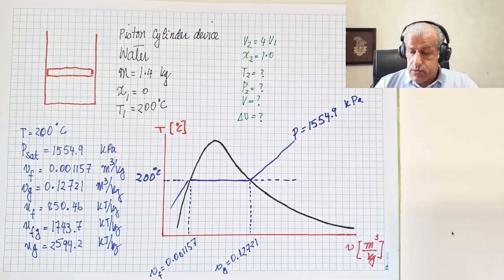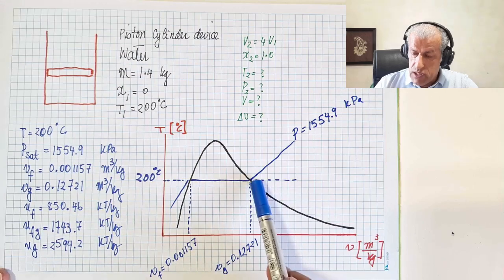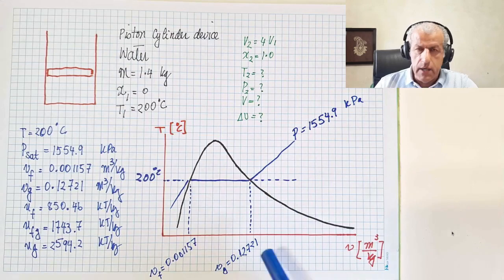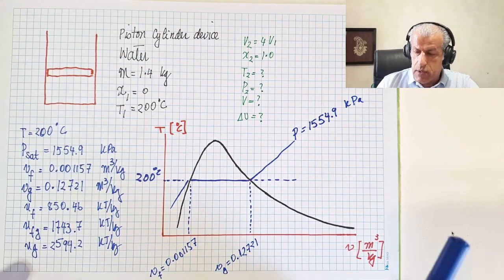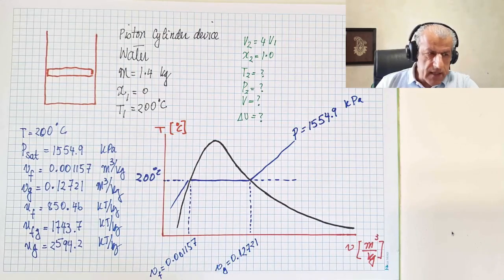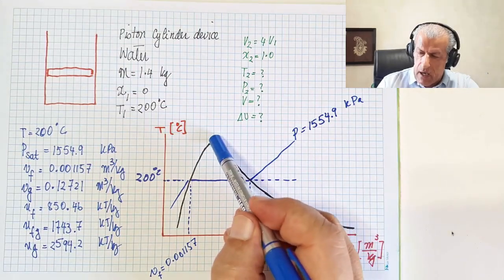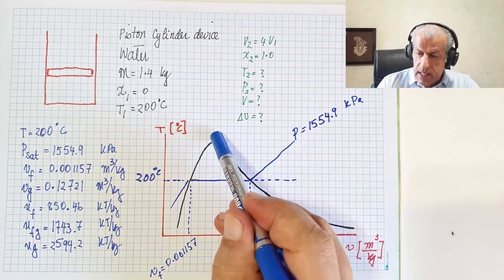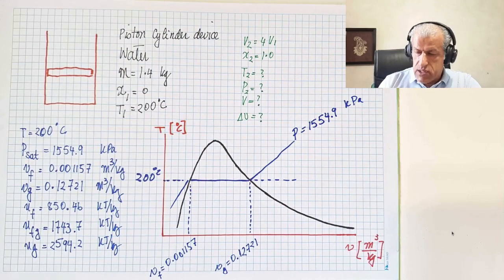We could also write Uf, which is U at this point, and Ug, U at this point. I won't write it here, not to make my drawing noisy, but it's very interesting to learn what the properties here are and just to know what our positions are as compared to a known position.